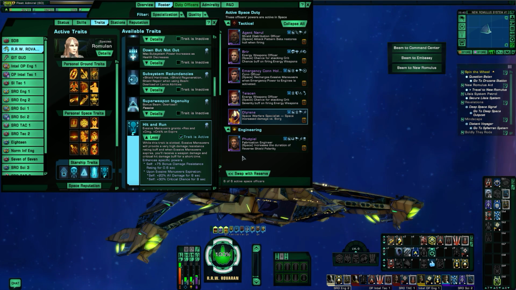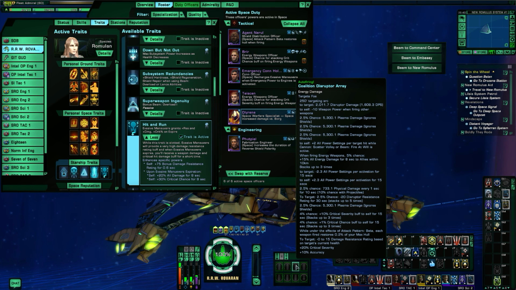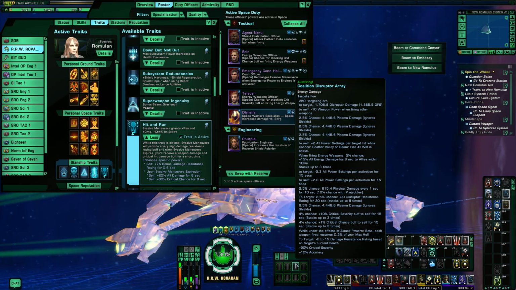Now, you can make this even better also by using emergency powered engines with the emergency con hologrammed off, which when you hit emergency powered engines, it resets the cooldown on evasive maneuvers, which I'll show you here in a minute. But first, I'm going to show you I have 4 stacks of anchored up, which is 20% cat 2. You see that this beam rate is at 1609.3. I'm going to remove the anchor stacks and have evasive up so that that buff pops up.